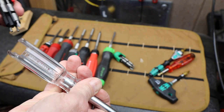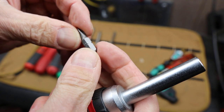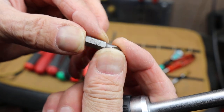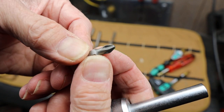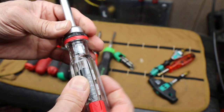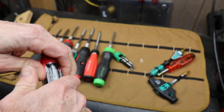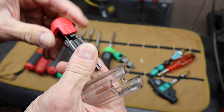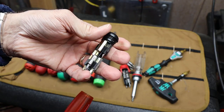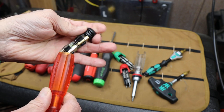Now, the discussion is: is this a Phillips bit or a Japanese Industry Standard, or JIS, bit? It is marked PH2. Everything says PH2. It looks like a PH2, but I don't know where we're at in that discussion, so jump in if you know more. But anyway, the bit carousels look very similar to what I've encountered with the PB Swiss, which I thought was an ideal one. Very easy to work with, easy to find the bits you want, strong enough.